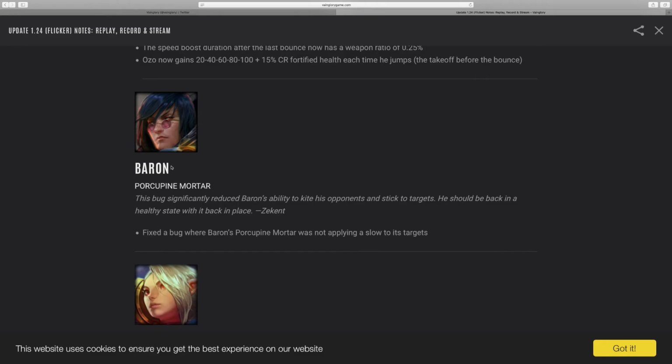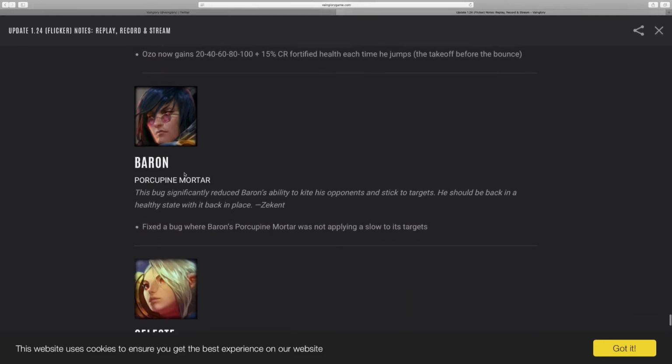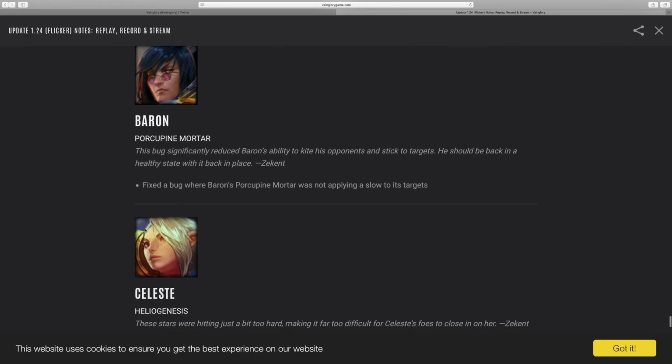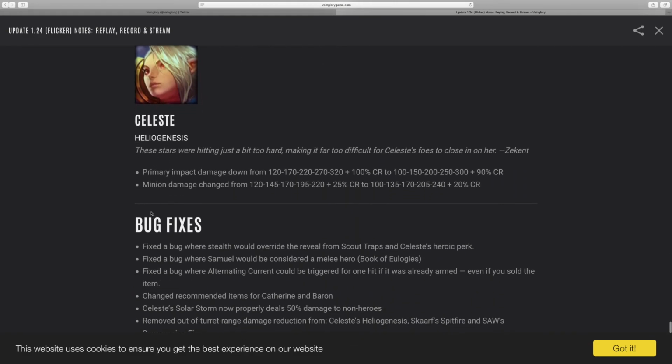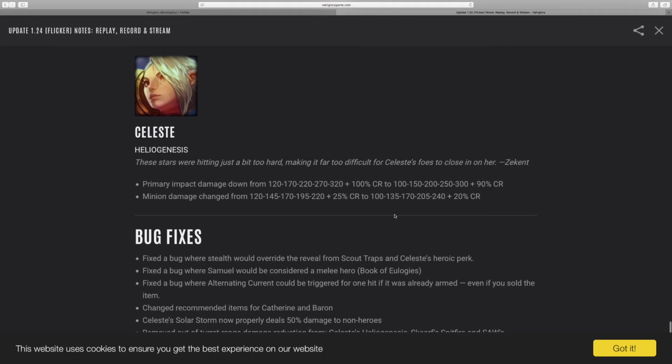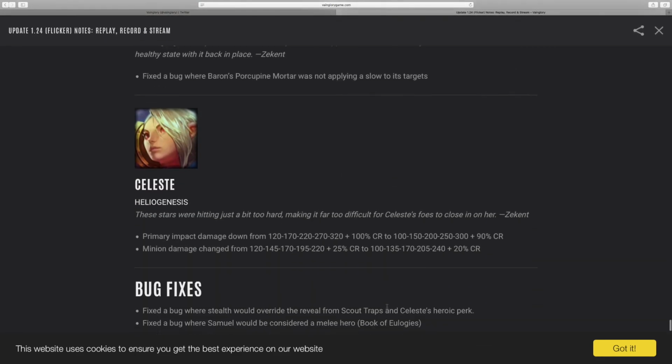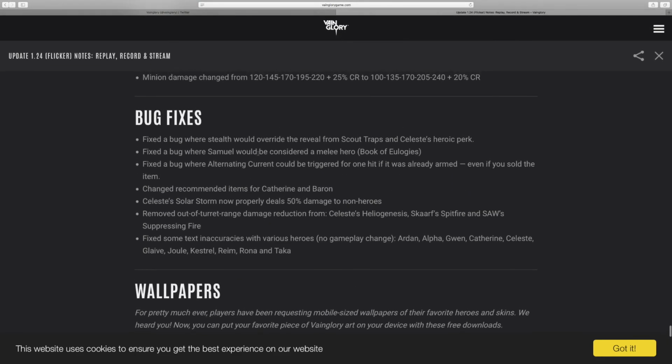Moving on. Well, okay, listen. Quick thing. If anybody at Super Evil watches this, please make him a bit faster. Moving on. Celeste has had a minion change; basically Celeste has been nerfed. That sucks. Not too much of a nerf. It's just a nerf. It's kind of annoying. So that's that for hero changes.